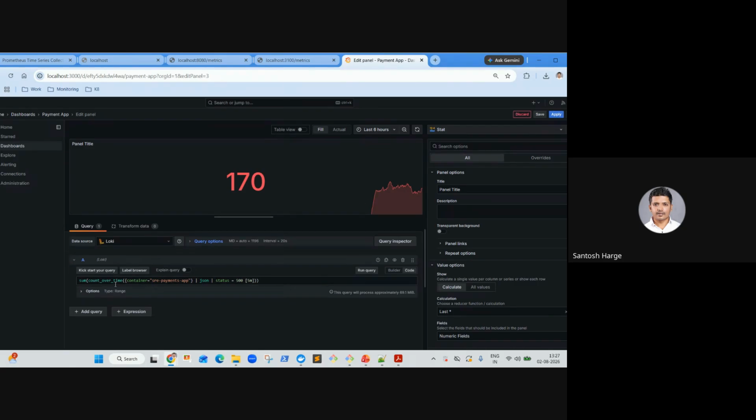Yeah, so over the time, previously it was considering the overall 500 as a count. So we have to sum them, the number of error rates. So if you can see here, this is similar to how the Promtail queries that we have written in past. It is the similar query, but using Loki as a data source. Okay, so we can create the same error pattern for the Loki as well.